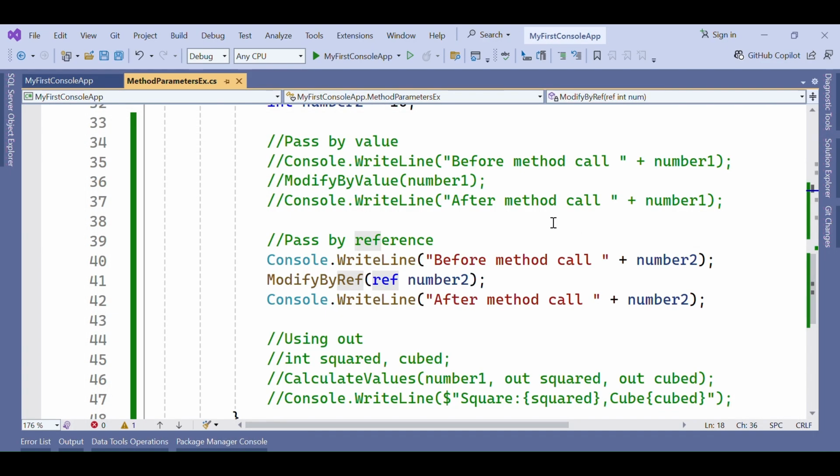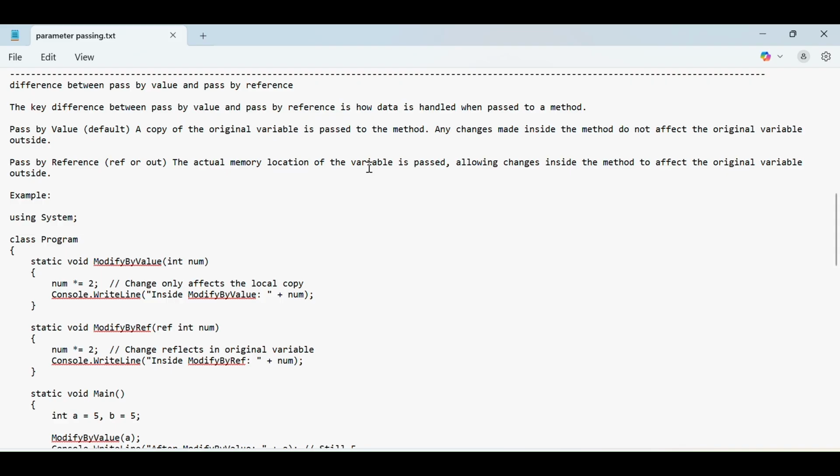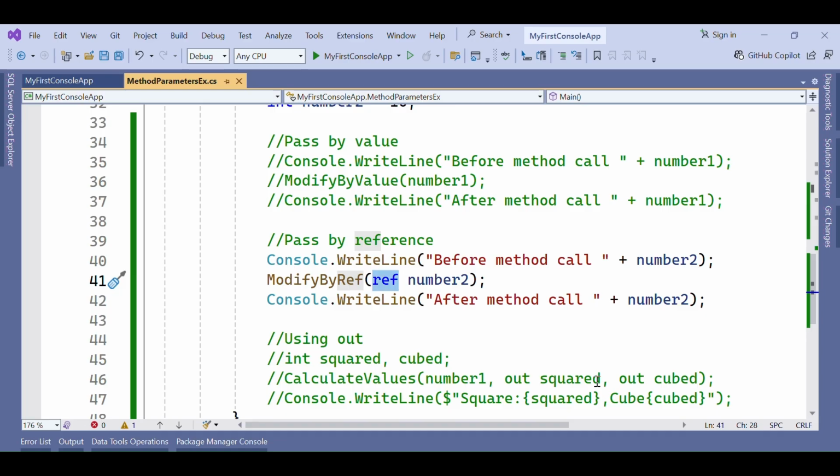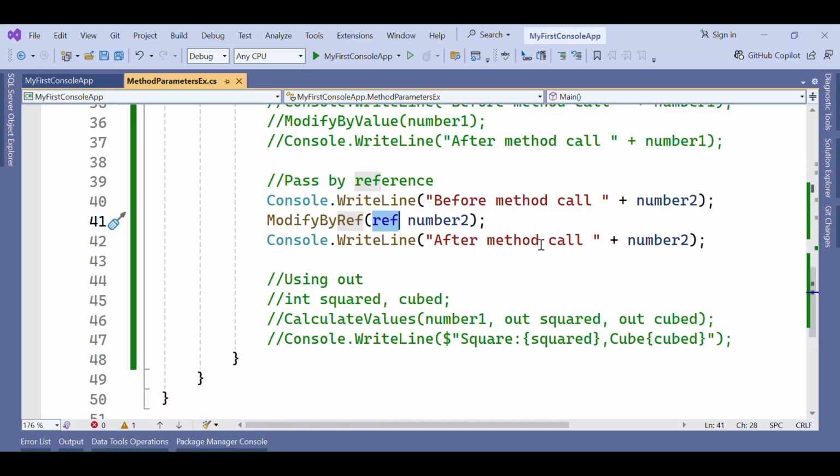So whenever we send the parameter using the ref keyword, we are sending the original memory location, the actual memory location of the variable. So whatever data is inside that memory will be changed by this method and the original value will be affected.